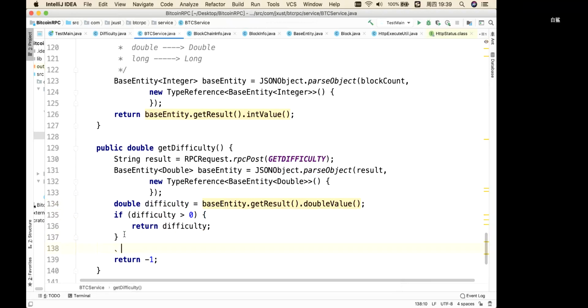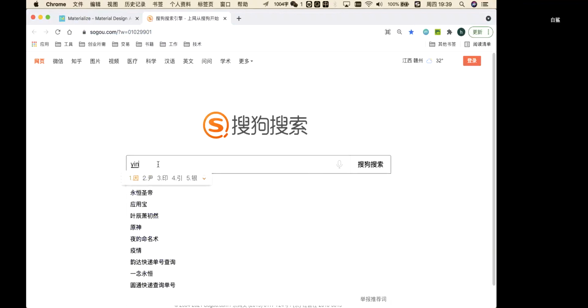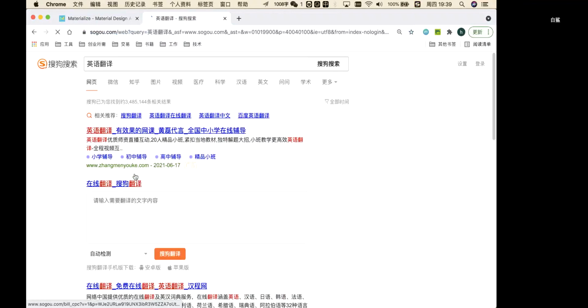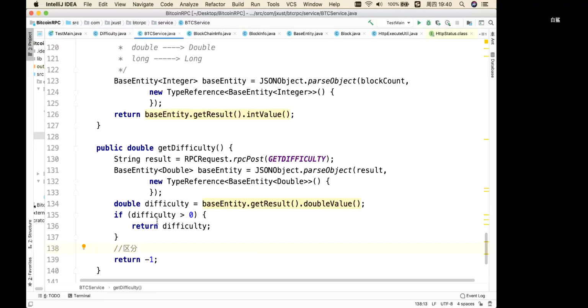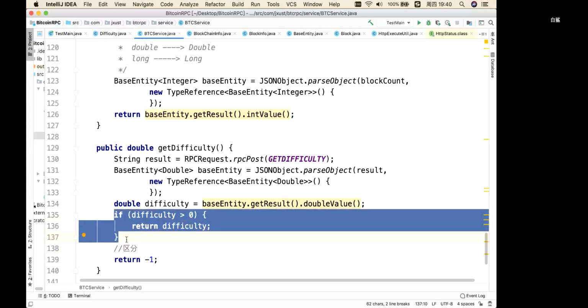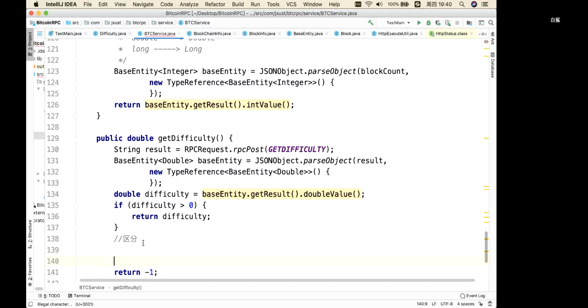So if we don't add this condition, we can't differentiate. Do you know differentiate?